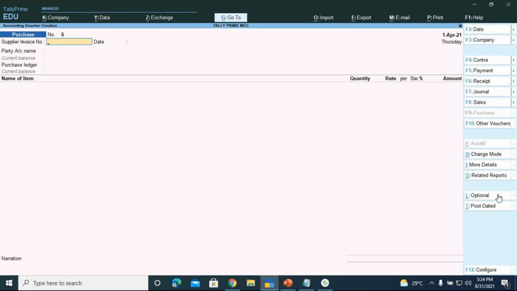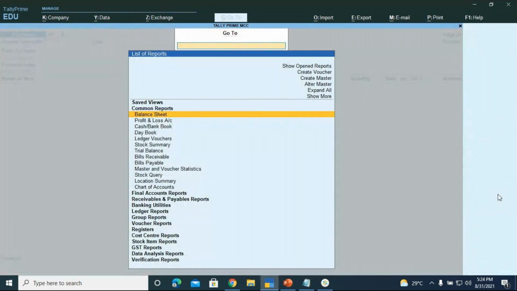You just follow it up. Okay. Yes, now, ma'am, you have to press Alt G. You are in the Alt G option. That is the list of reports. Now, here you have receivables and payables report. Also, you have the ledger reports here. So, if you choose either one, it has the same effect, but you can go for the ledger report.